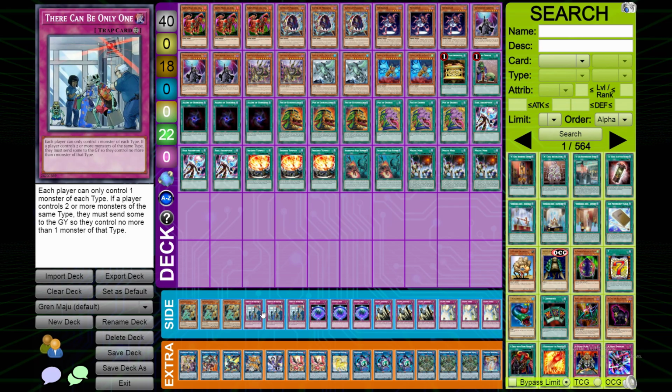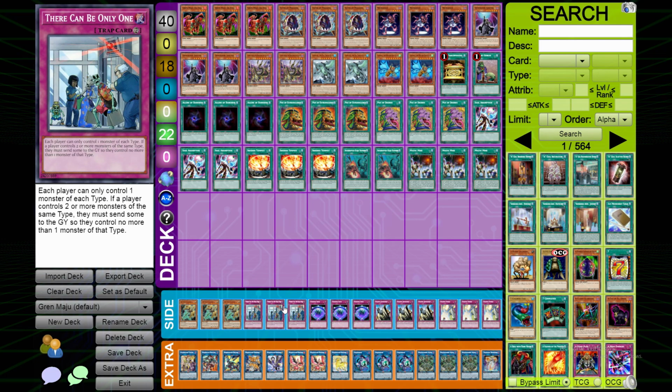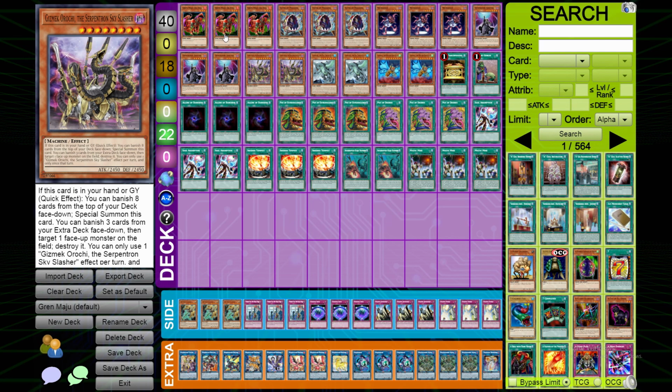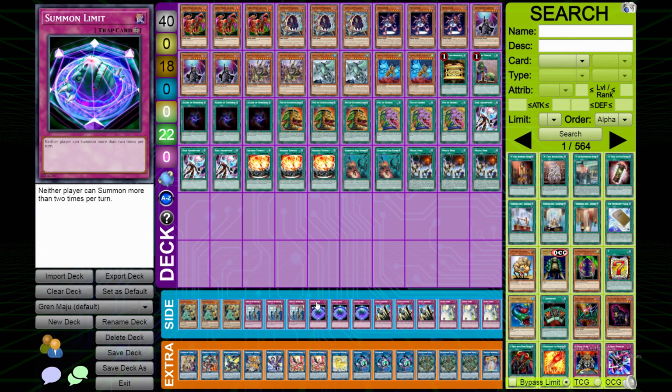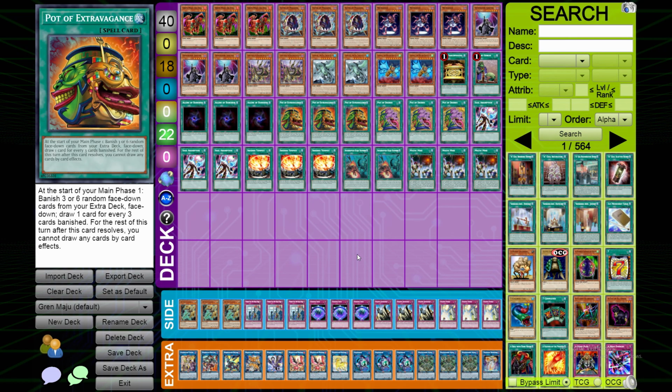So what you do, you side in all of these absolutely broken trap cards and screw your opponent over. Takobo literally does not hurt your deck at all. I don't think you have a single monster that's the same type, which is good. Summon limit, once again, the most you'll be summoning is like Maju and Eater of Millions, and that's it.